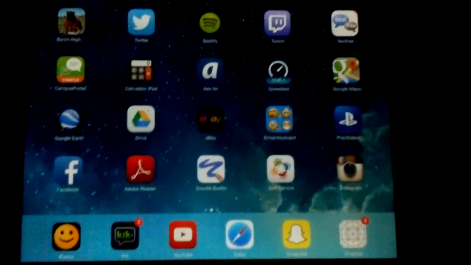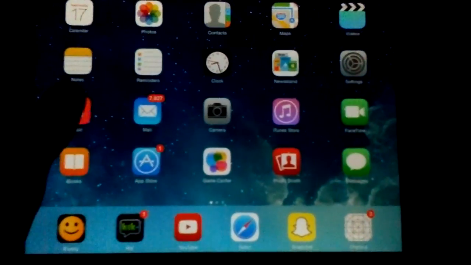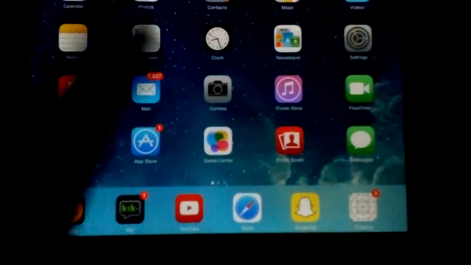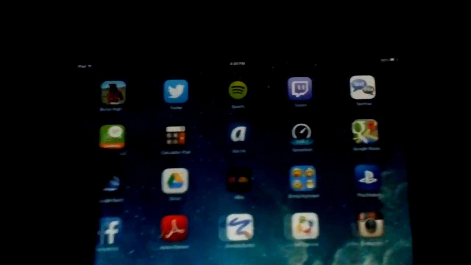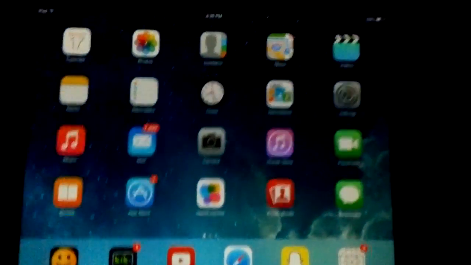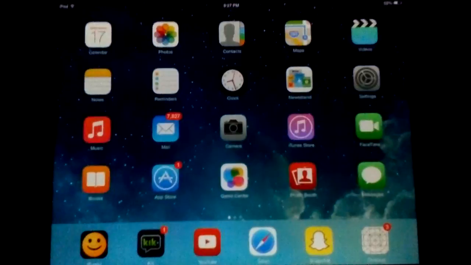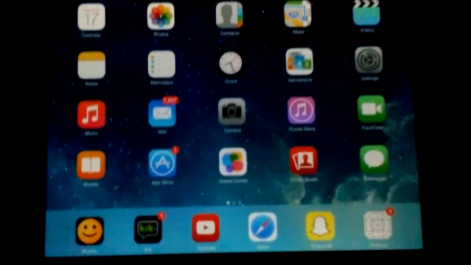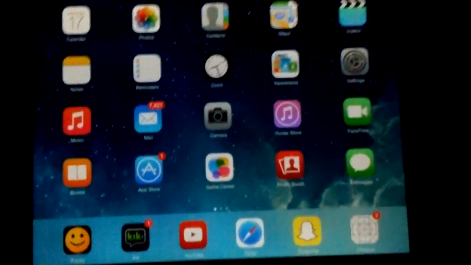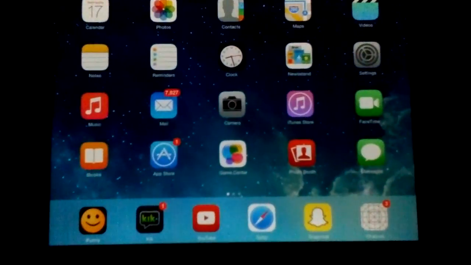Like the quick reply, that didn't work, and now look at all these updates, and I updated them all, and it's still glitchy. Everything's still glitchy. Even YouTube, I looked and updated it because I was angry and I wanted to use it, but I just had to toss my iPad aside and use the computer, because it's just so glitchy. And I am disgusted with this, and I think that this is not good.